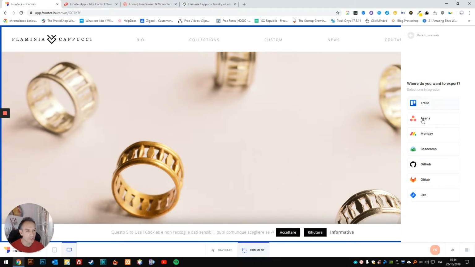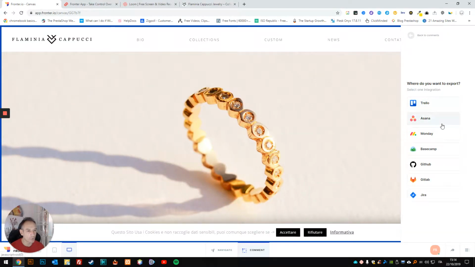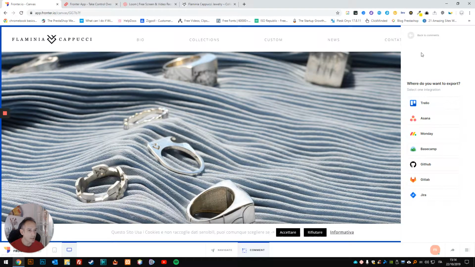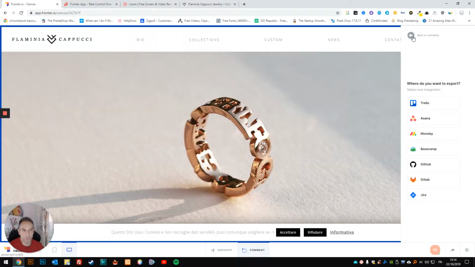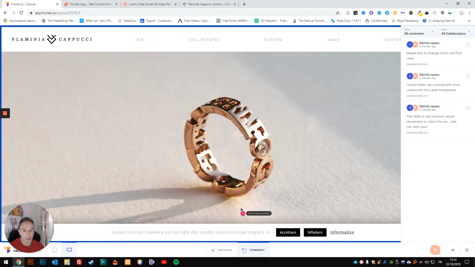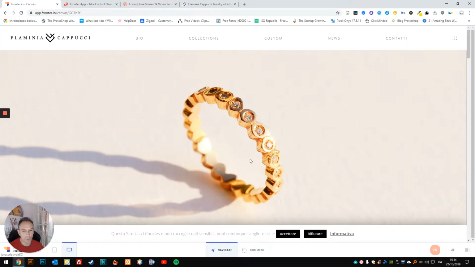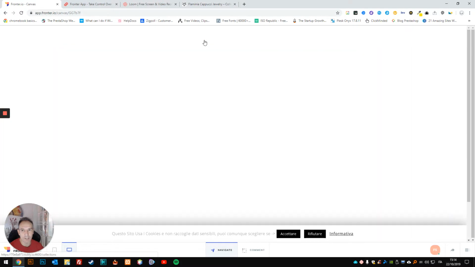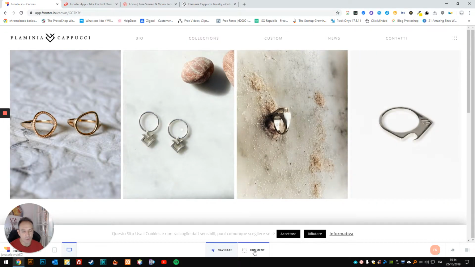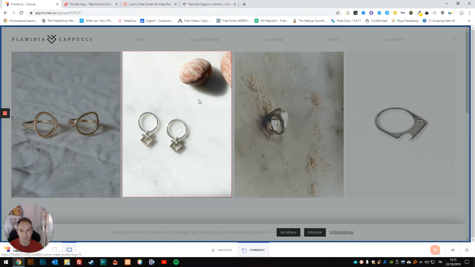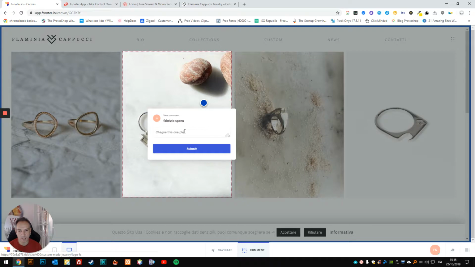When you click on export, as you can see, you can integrate with Trello, Asana, Monday, Basecamp, GitHub, GitLab, and Jira. Those are the main ones, in all honesty. I don't think more are needed, but maybe in the future they will release some more. So this is very nice and interesting, as you can make it easy and optimize your workflow. If you want to go to another page, you click here, for example, and you're now navigating the website itself. So we are in another section of the site. You click here, and if you want to add another feedback, you say, change this one, please.